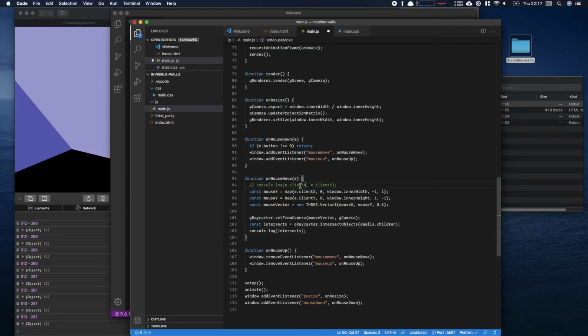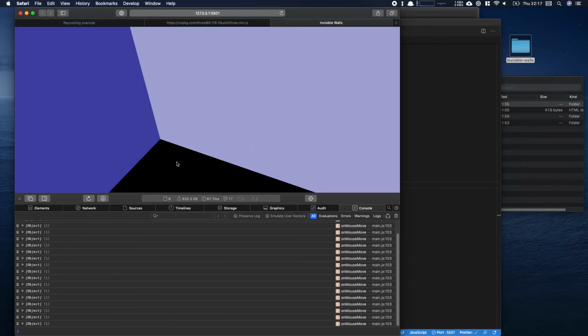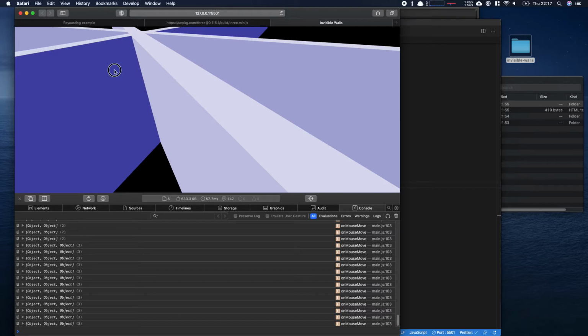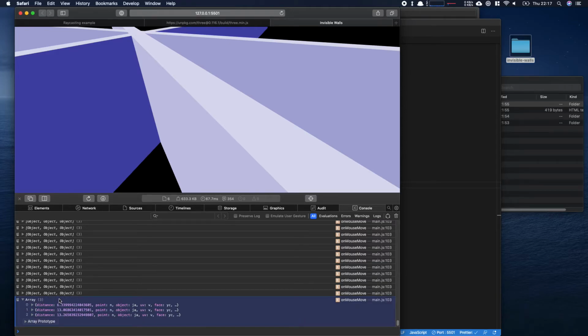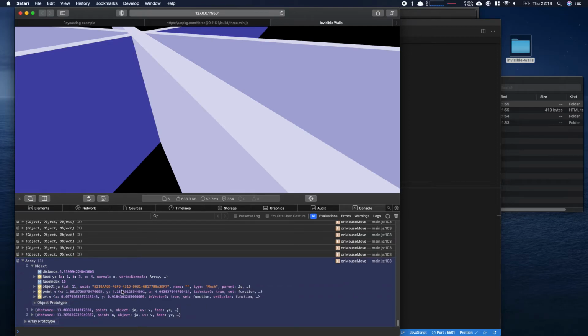I'm going to turn off this one. If we click here, we don't get anything. If we click here, we see that we have multiple objects that we're clicking. So up to 3 walls that we can hit at the same time if we're aiming for the right point. So that's really cool. What's also interesting is that they're sorted by distance. So this is the first wall that we hit, then this is the second one, and this is the third one. So it's giving us the distance, and then it's also giving us the exact point in 3D space where we actually hit that object here.